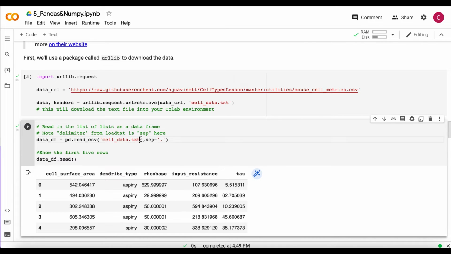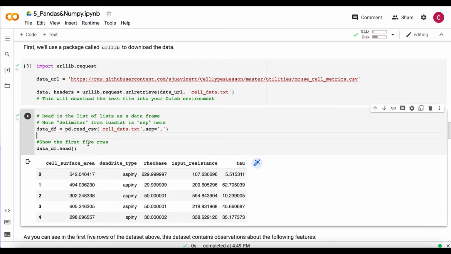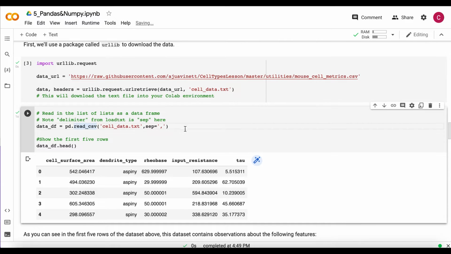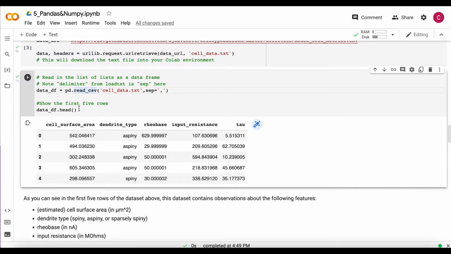Here we're reading in that text file using this Pandas method called read_csv. This is a super useful method. I use it all the time. It instantly converts your data from a file, like a CSV file or a text file, into a data frame. And we're using this method .head just to give you the first 5 rows, to give you a sense of what kind of data we're storing.